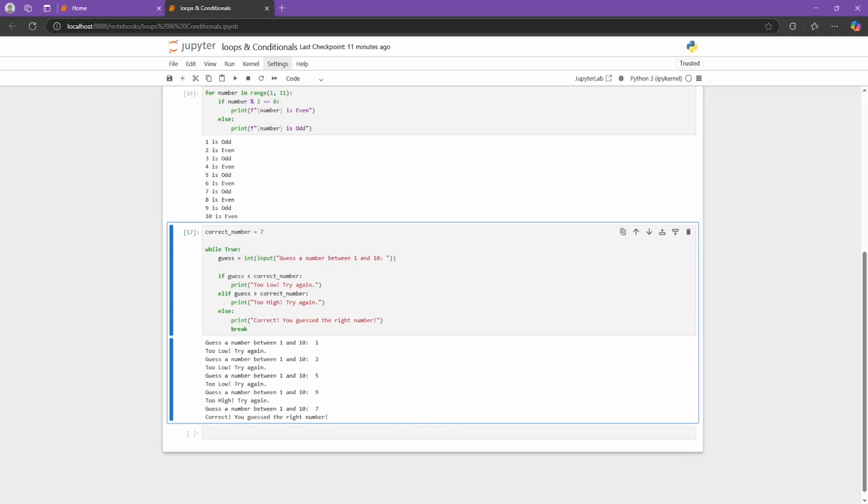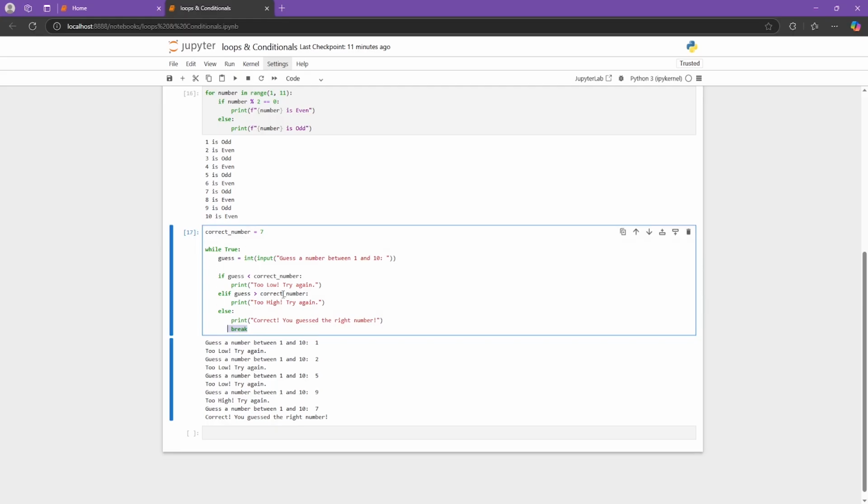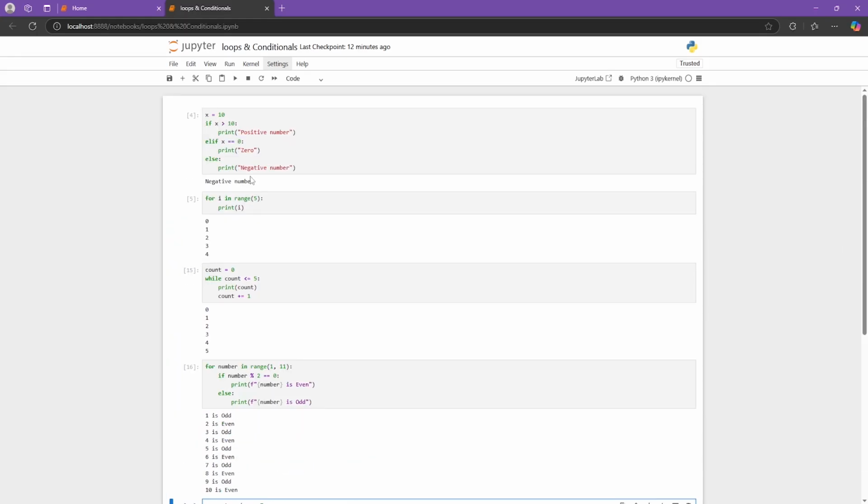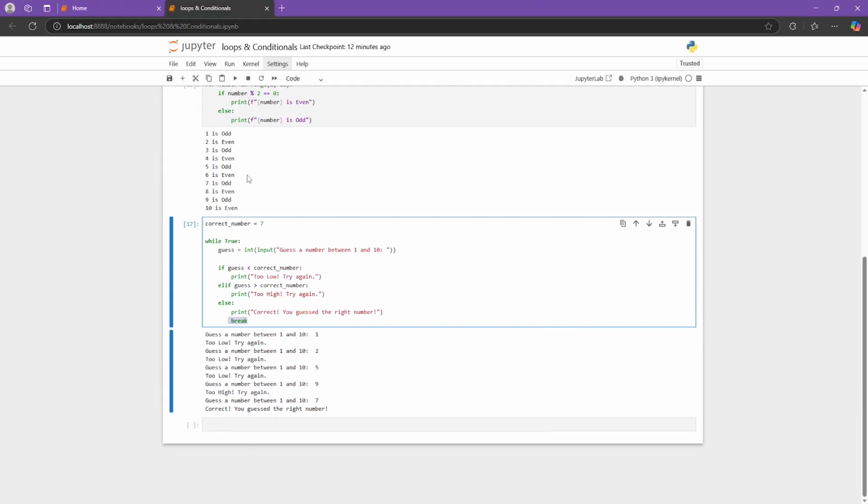Basically, when you use the while loop, it creates an infinite loop until the user guesses the number correctly. When you put in the input function over here, it allows user interaction. If you put in the if, elif, and else, it provides feedback based on the conditionals. And when you put in the break on the else, if it meets the criteria, it exits the loop once the user gets it right. So this is how you'll be able to use loops and conditionals in data analysis with Python.